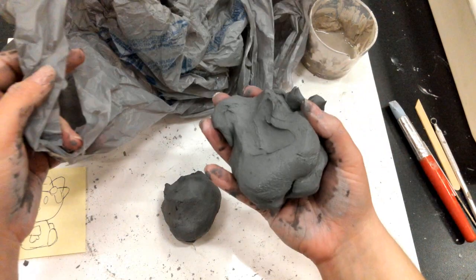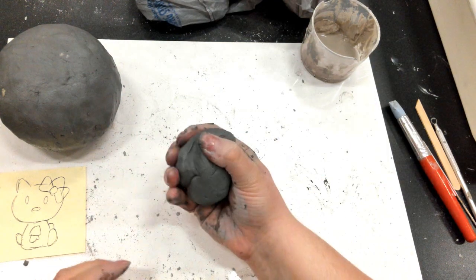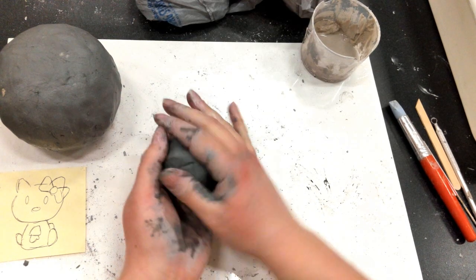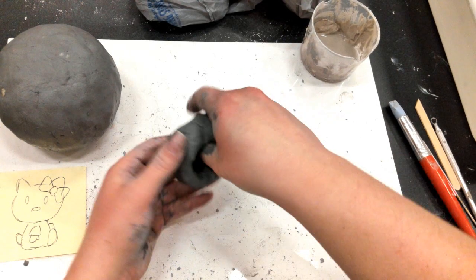Okay? Any extra clay gets put in the bag. I'm not going to spray it because it's still wet from just a few minutes ago. I'm going to take this extra clay and I'm going to make that pinch pot again. Okay? I'm putting my thumb through. This time this one's smaller, so you're going to notice it's actually going to go a little bit quicker.